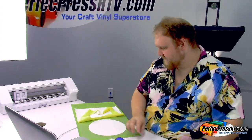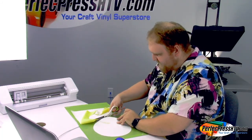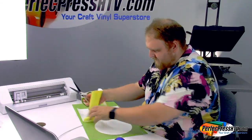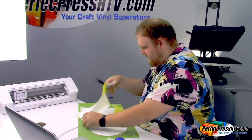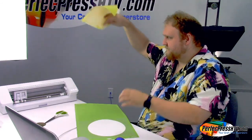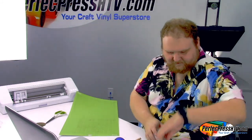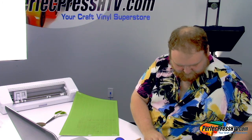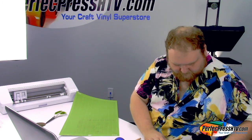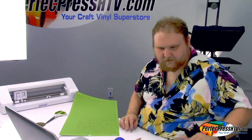So y'all, I'm just going to peel this out. Now that's yellow. Very yellow Hypershift. I'm going to trim it so we've got scraps for leftovers. There we go. I don't know what you would use that leftover bit for, but you can use it for some text. That's a whole half sheet, the same amount that you use for the text on the first sheet. All right, let me double check, make sure I did this smart. Looks like it should work. Cool. I wonder if this one gets gooey like the one over there. It'll get weird.